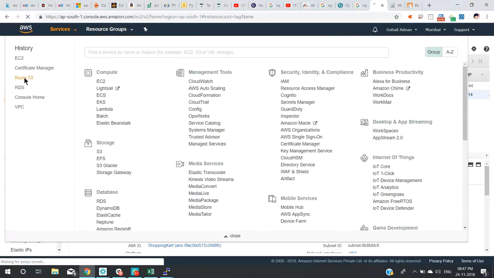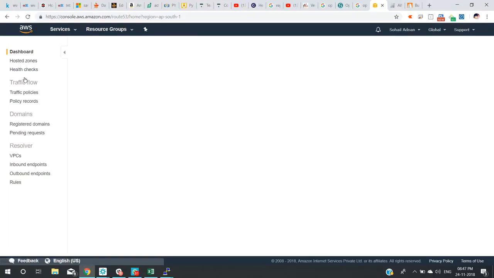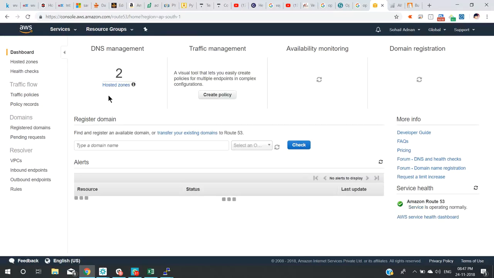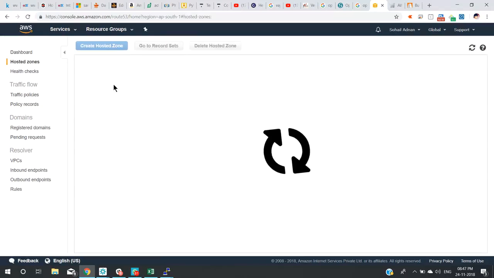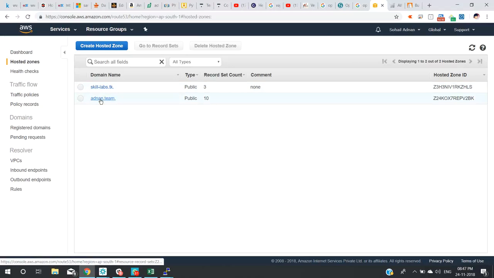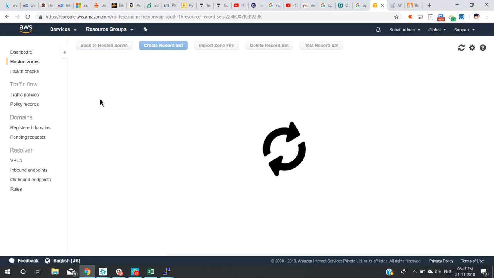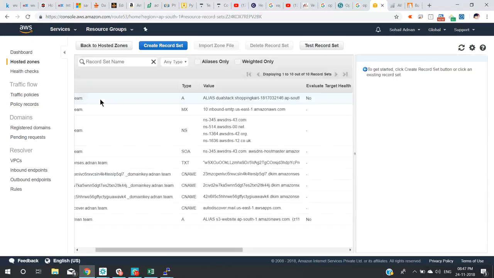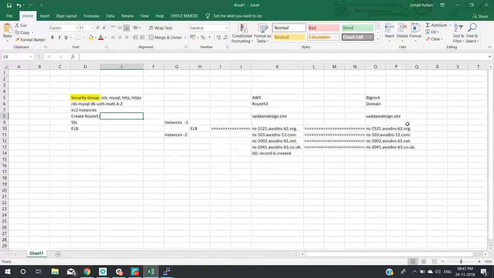Go back to services in Route 53. Hosted zone. And if you see, I pre-pointed the domain name already here. Again, remember, when you point this domain name from Big Rock to AWS Route 53, this can take up to 1 day.